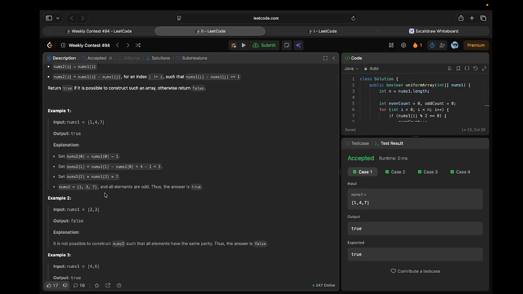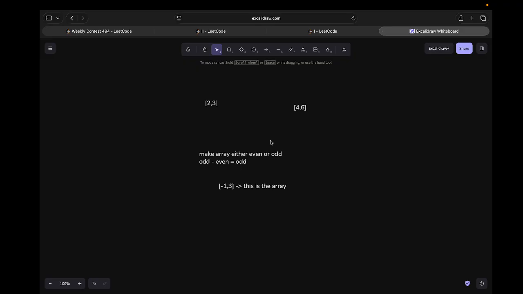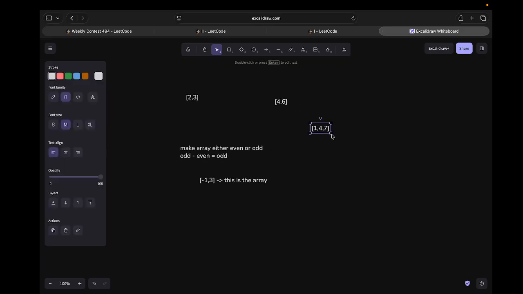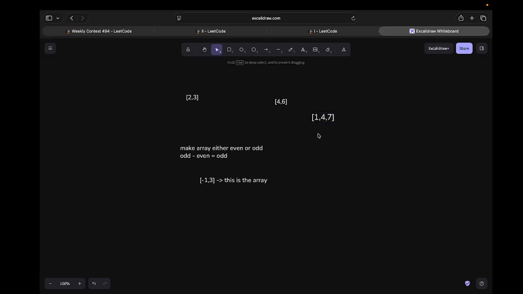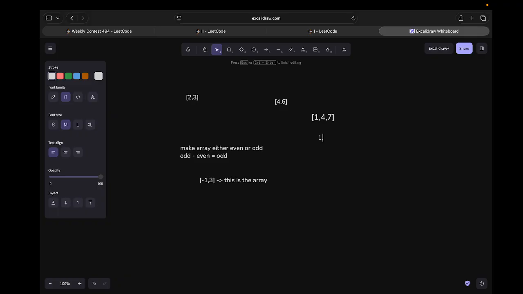So this is our initial array. What is the trick? If I ask you to convert this into an odd array, what you can do is say, okay, 1 is already there, I just have to convert 4 to odd. So I will subtract 4 from any other, so it makes 3 and 7. So this is going to be your odd array.